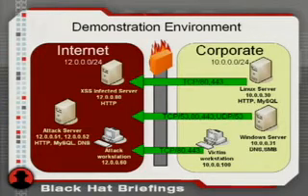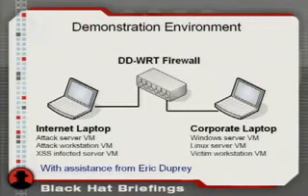On the internet side, there's a fictional popular website that has been infected with cross-site scripting by the attacker. As I'm sure Jeremiah and Robert will mention in their presentation, these are a dime a dozen. Google, Yahoo, all the big names have had problems with cross-site scripting at some point. The attack server, we already talked about those components, and of course, there's the attacker's workstation. From a physical point of view, it's implemented on two laptops connected by a firewall running DDWRT. Each laptop has multiple virtual machines. Thank you to my colleague Eric Dupre, who gave me some assistance in setting up the firewall and some of the VMs.